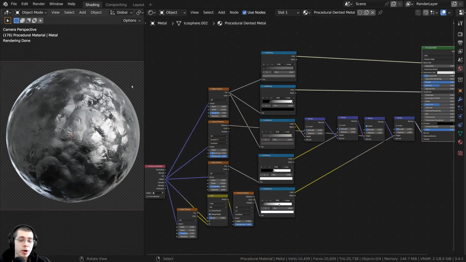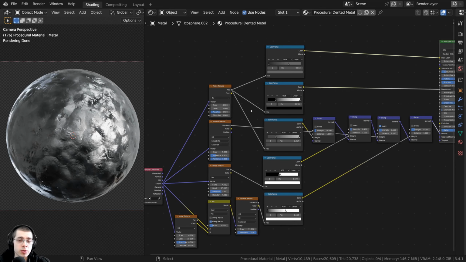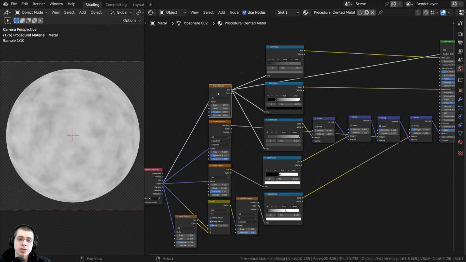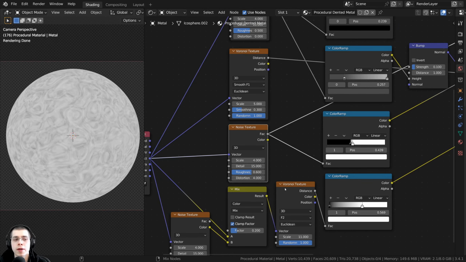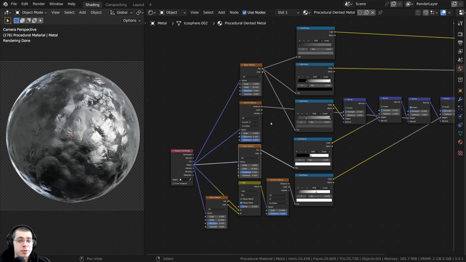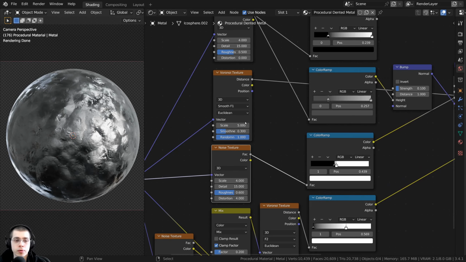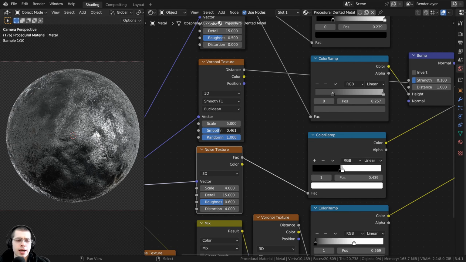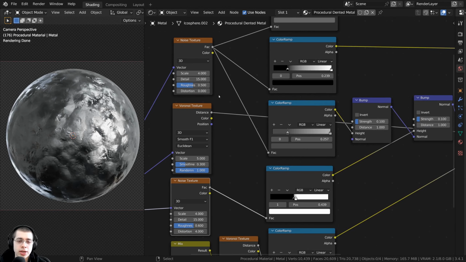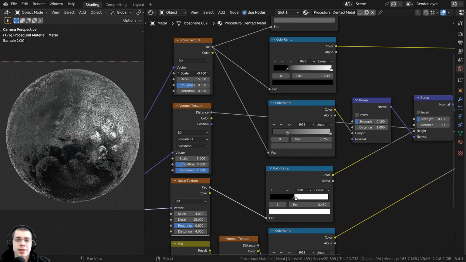What's so cool about procedural materials is that they don't use any external image textures, they just use the procedural textures and the procedural nodes in Blender to create the material. And because these types of materials are procedural, they're also very customizable. So you can, for instance, change the scale and the size, you can change the colors, and you can change the material settings to make it look exactly how you want.